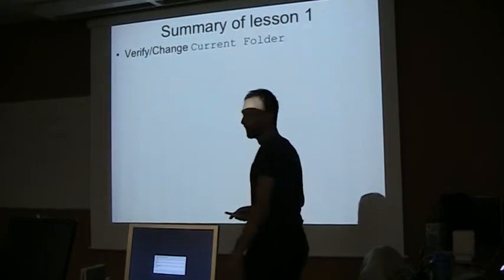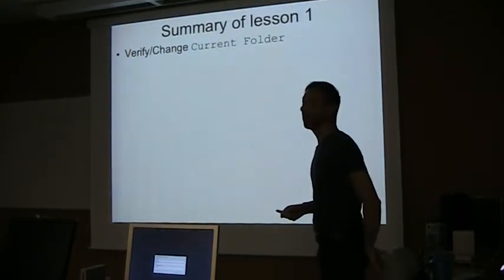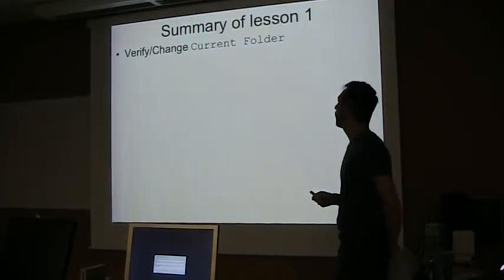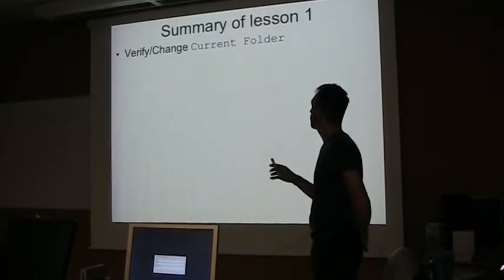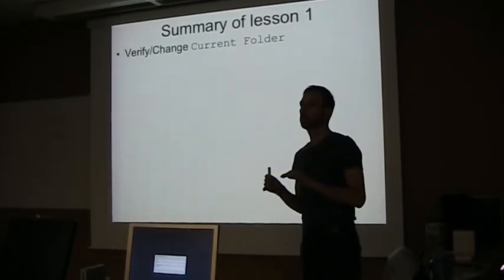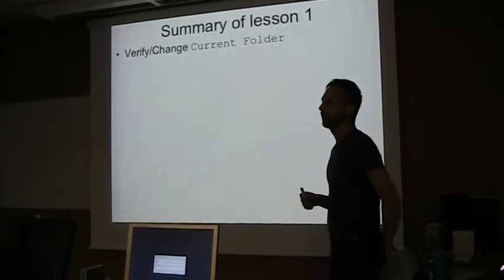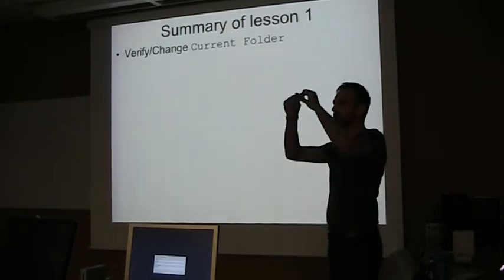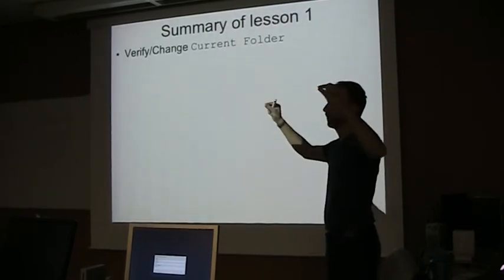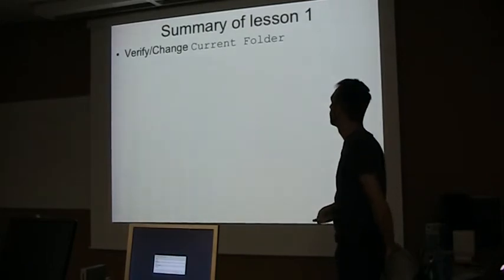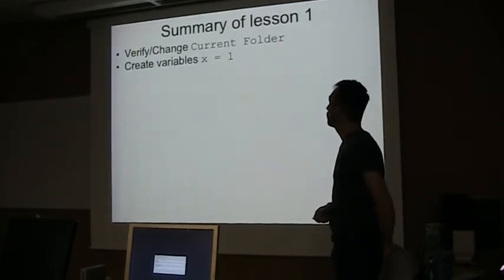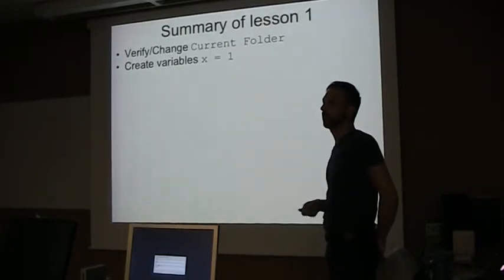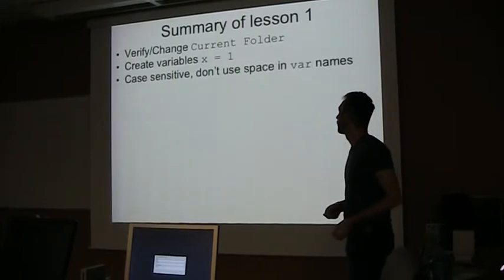I hope. So, just a quick summary of things we covered last time. How can you see where your current folder is? Well, you can type pwd, present working directory, and you can change your directory with cd in the command window, or you just go on top, where you have your path, and modify it in a user-friendly way. How do you create a variable? You just say the name of the variable equals and assign something to it. That's how you create a variable.